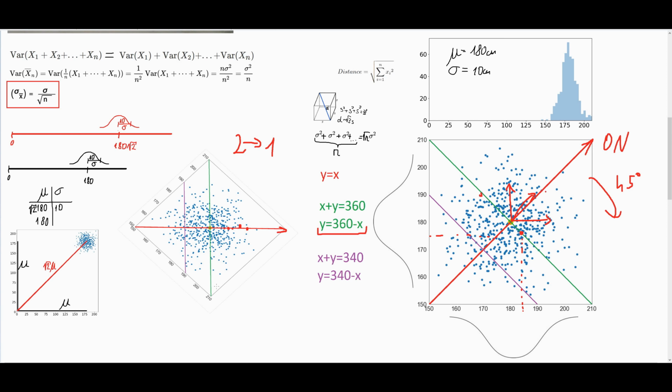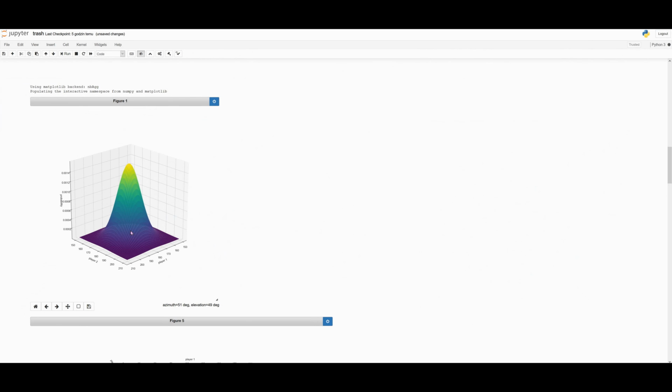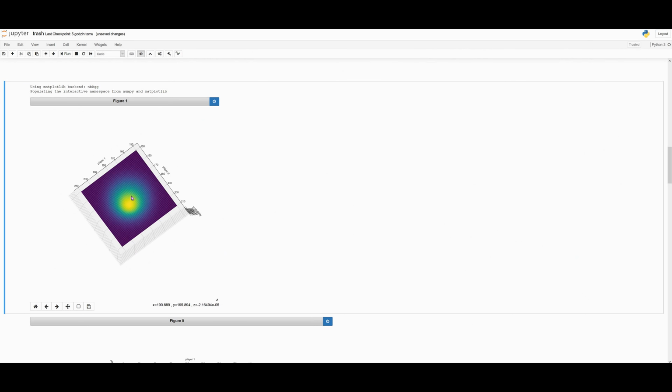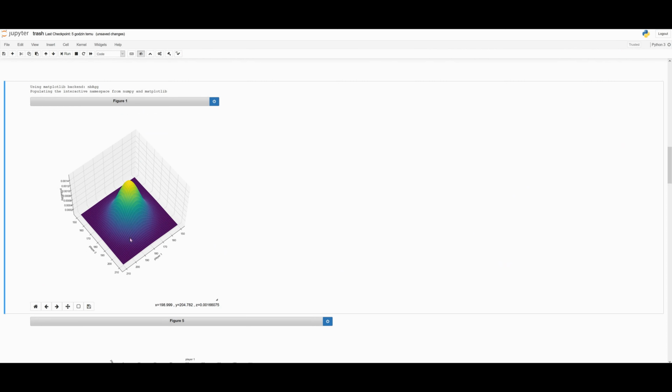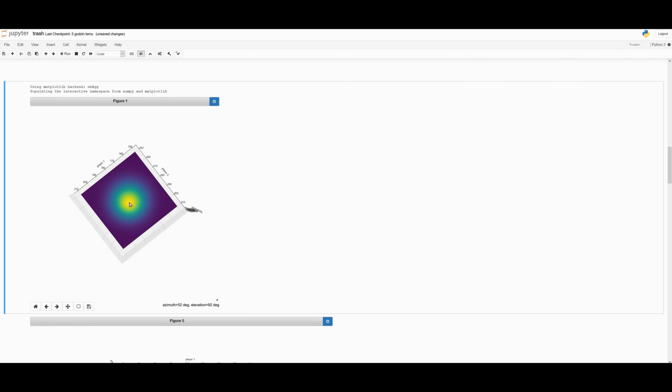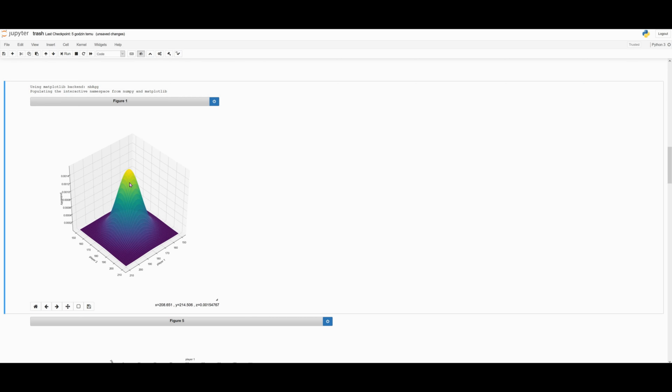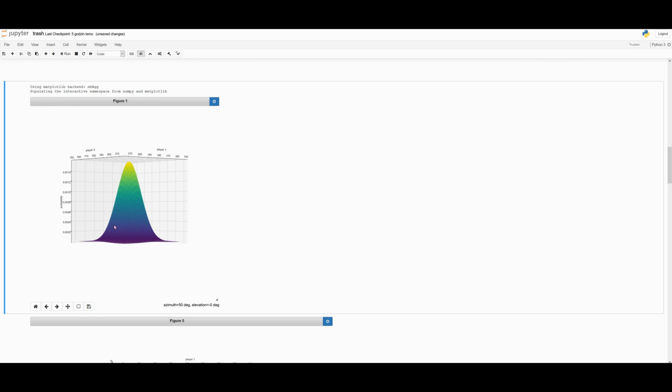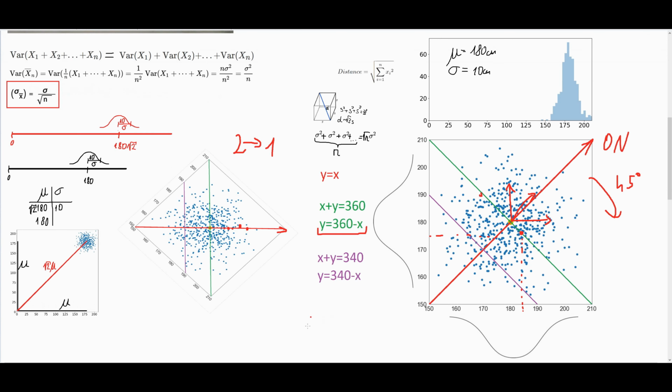We kind of see circles here. And it's more visible when we look at the probability function of those points. It's not a scatter plot, it's a probability function. When we look at it from above, we can see that in this direction and in this direction and in this direction, we have the same standard deviation. It's also visible when you look at it from the side, okay? The plot doesn't really change shape. So we have the same standard deviation.